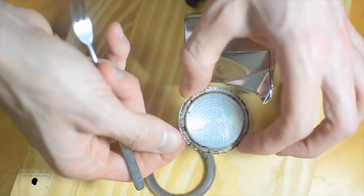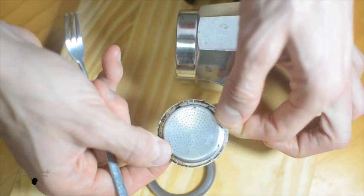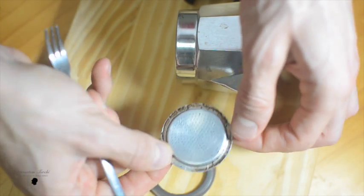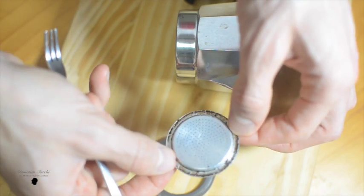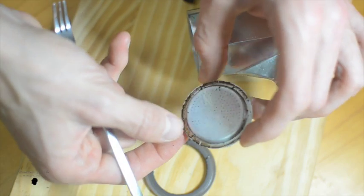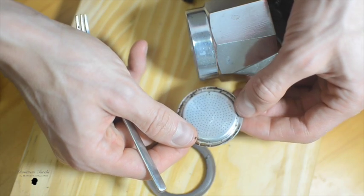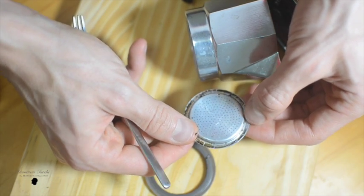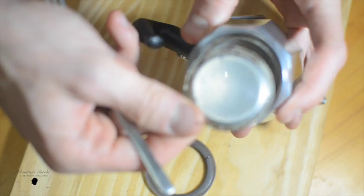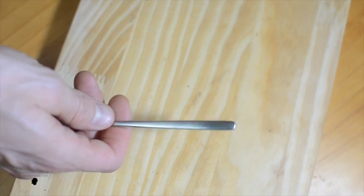So this oil that keeps staying in the Moka doesn't really make the coffee taste as it should. If you want to get a clean coffee taste, you should wash every part of the cafetiera. I wouldn't say every day, but you should go through this process at least once a week.